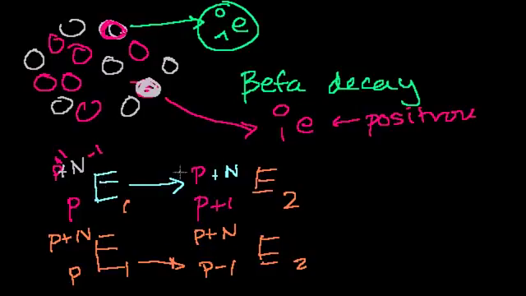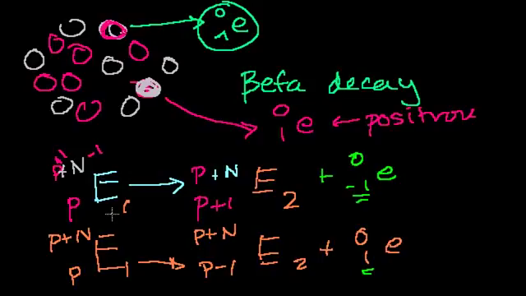When we had beta decay, we increased the number of protons. So we went kind of to the right in the periodic table. When we do positron emission, we decrease our number of protons. And actually, I should write that here in both of these reactions. So this is the positron emission, and I'm left over with one positron. And in our beta decay, I'm left over with one electron. They're written the exact same way. You know this electron because it's a minus 1 charge. You know this is a positron because it has a plus 1 charge.